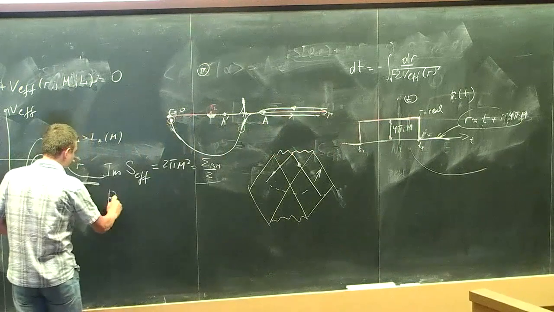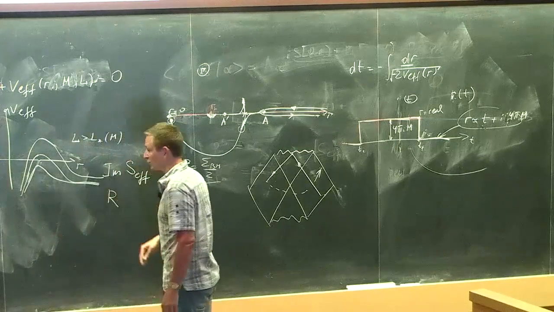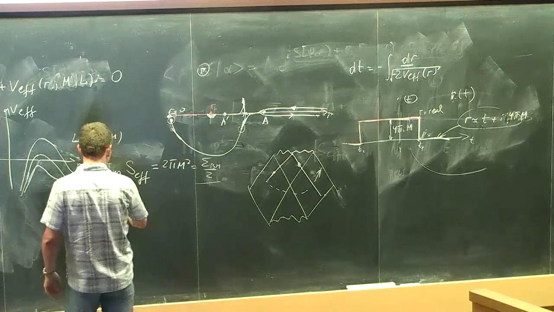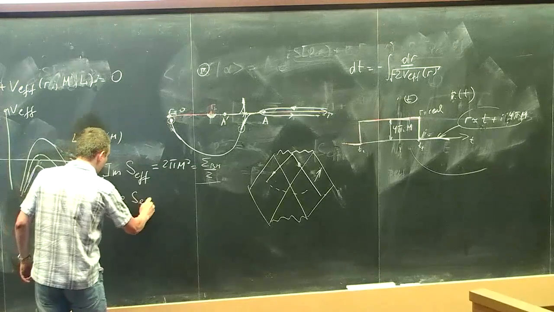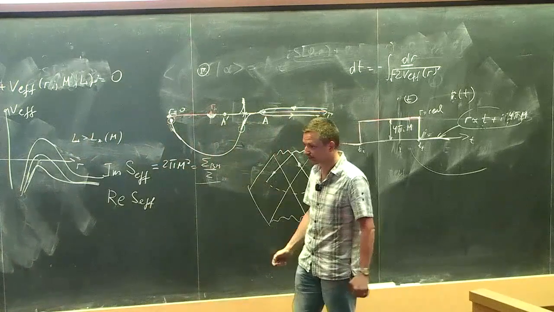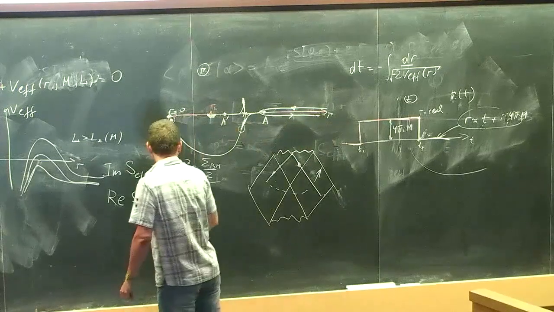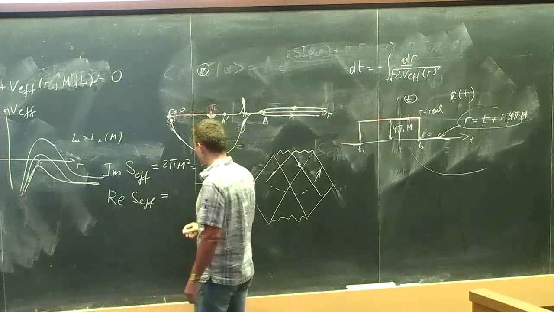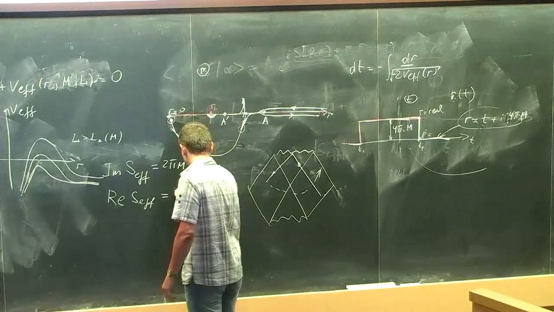Another thing which we can get, in addition to what the Hawking radiation picture gives, is the real part of the action, which describes the phase shift. And say for a massless shell in the limit when L goes to zero, it also has a well-defined limit. And it's given by this.